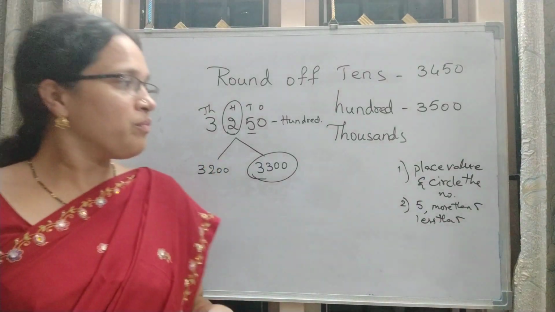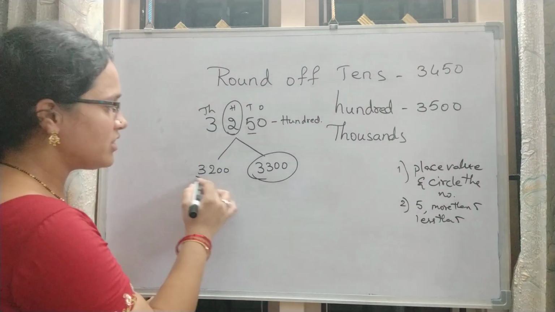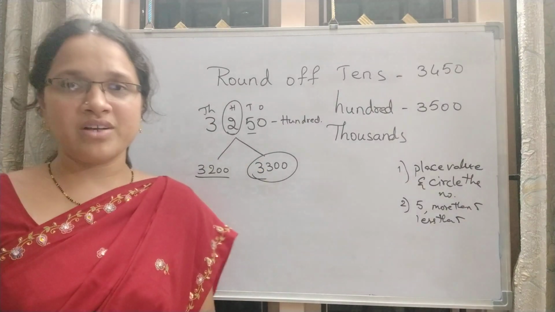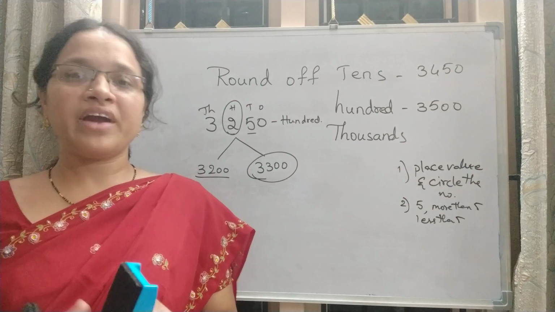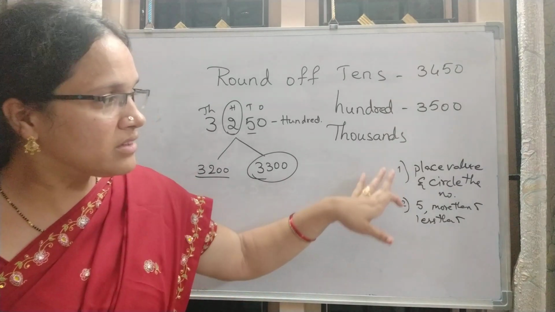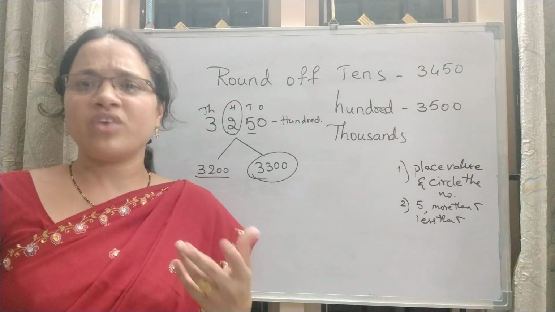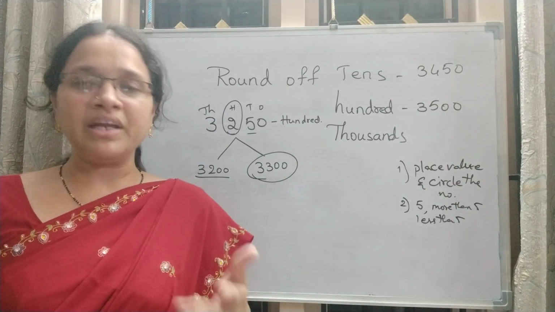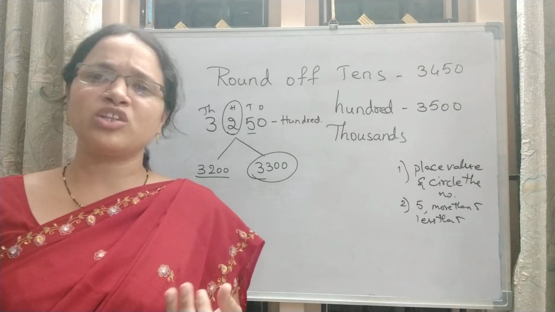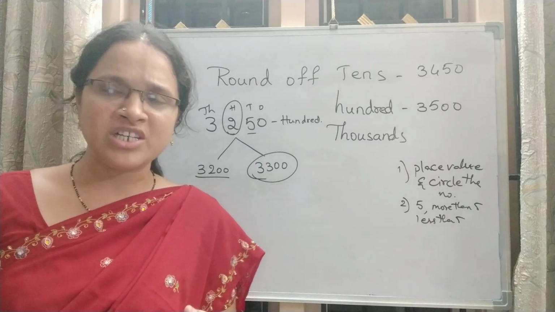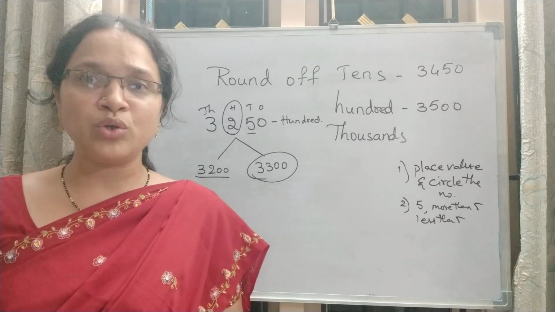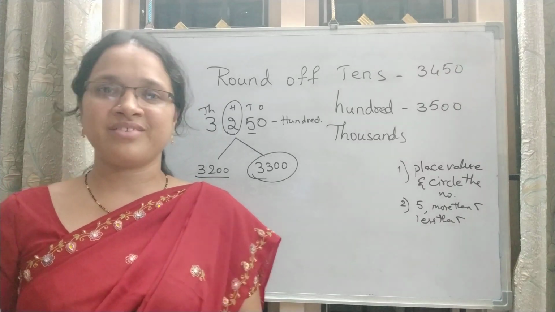Yes. Now, what you have to do is 3,200 and 3,300. So, there are 2 numbers. So, please do identify and follow the method which are given. These 2 steps are very easy and very flexible for you in order to complete all the other things. That means whether to compare a tens place value or a hundreds place value or a thousands place value, it makes it much easier for you to calculate the rounded off values.